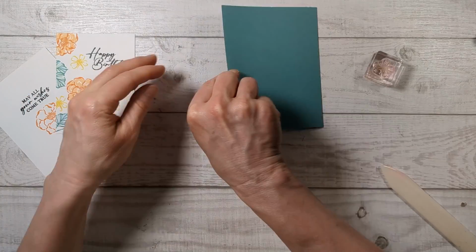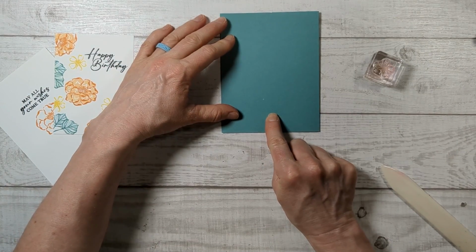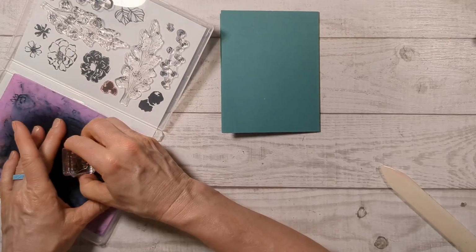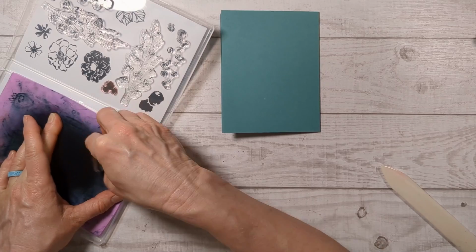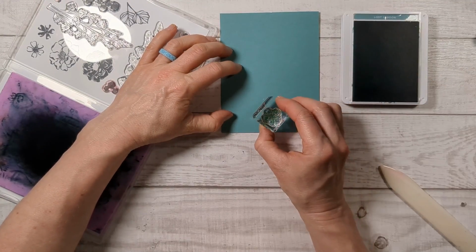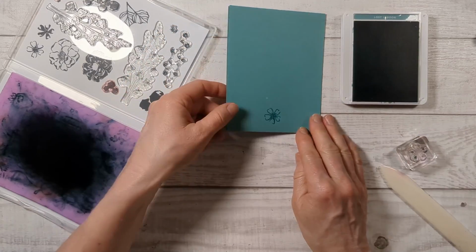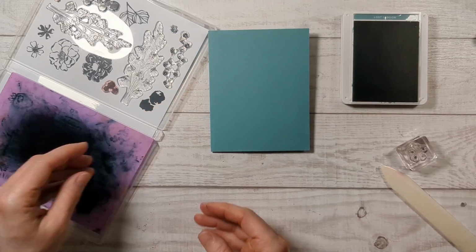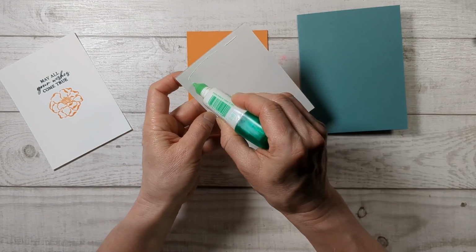And now we're going to flip this over, and we're going to put one stamp on the back of our card. So I'm just going to use that flower outline again. I'm going to wipe it off of the orange, and I'm going to stamp it just in the same color as this cardstock, just to give it a light color on the back. I don't know, I love that little detail. Now that's it. We've got all our parts and pieces done.